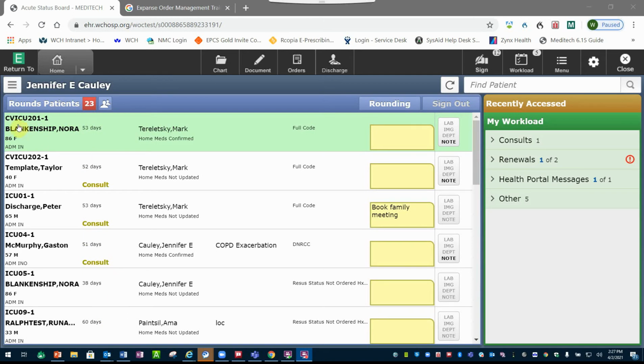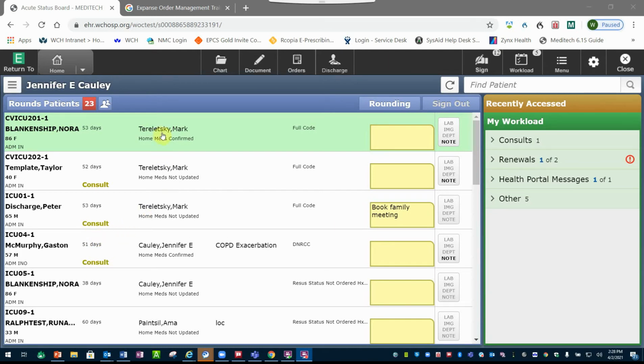Within my physician status board and my list of patients, I have the patient's room number, followed by the patient's name, age, sex, and their admit status. The next column displays the number of days since the patient's been admitted. And underneath that is if there is a consult on the case.